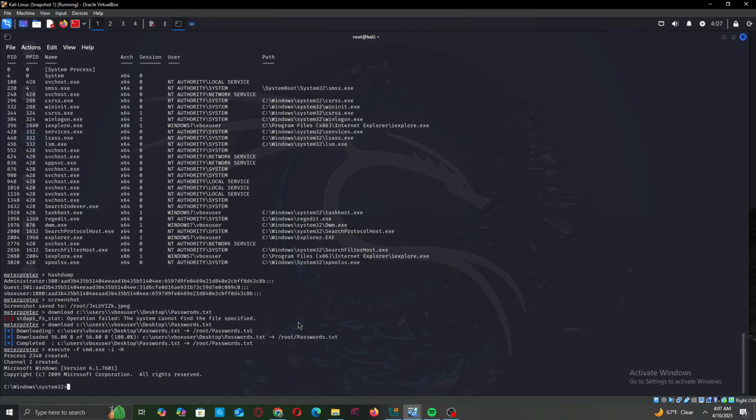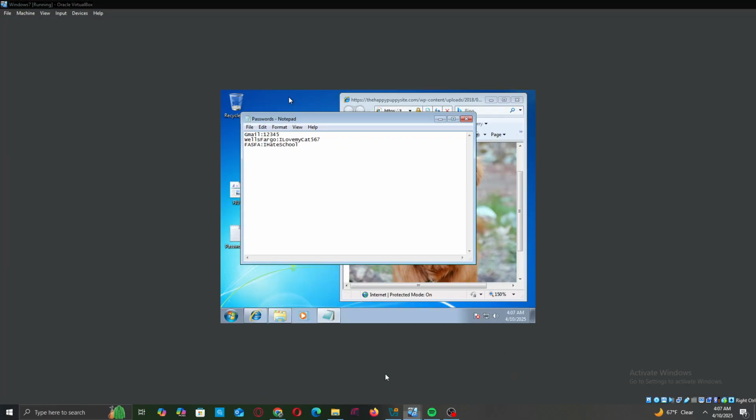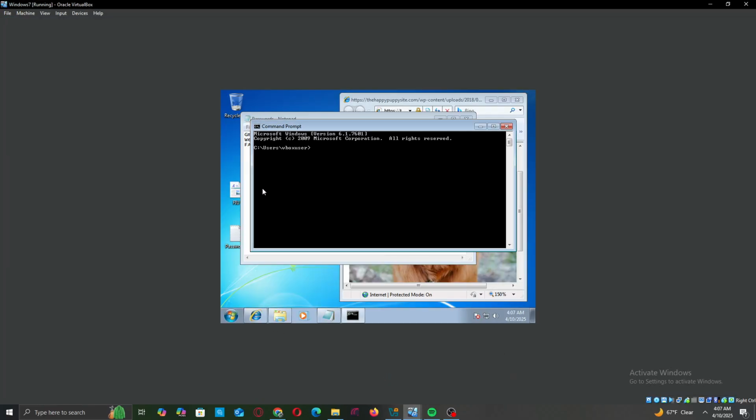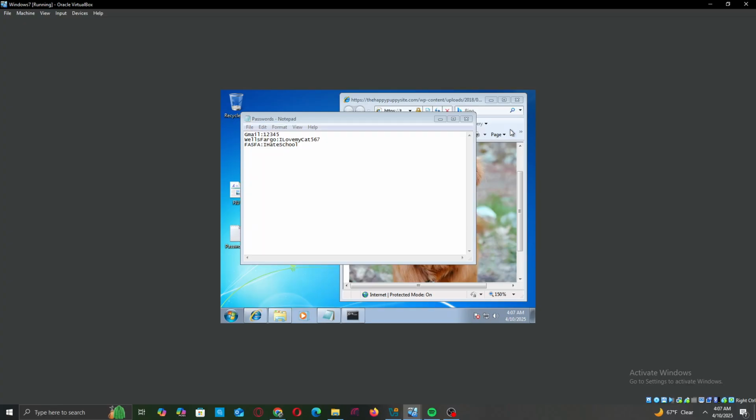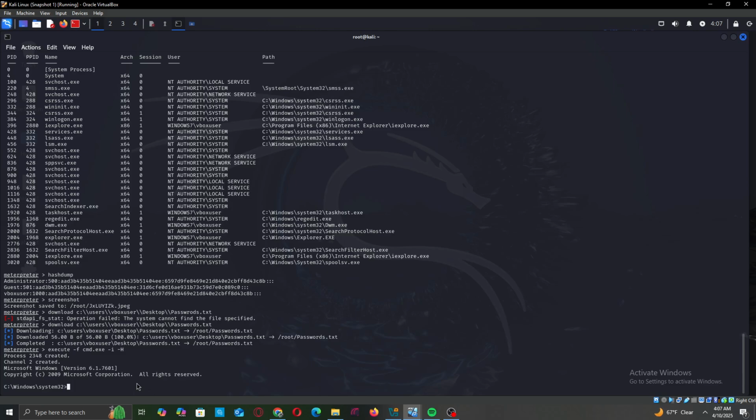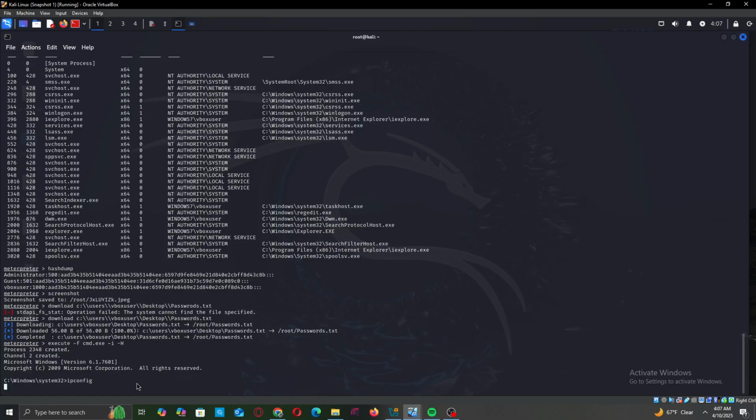So the same way they would use a command prompt on Windows 7, we are now using it on Kali Linux. So let me show you. Let's put ipconfig, which wouldn't work on our Kali Linux machine because the equivalent command is ifconfig.